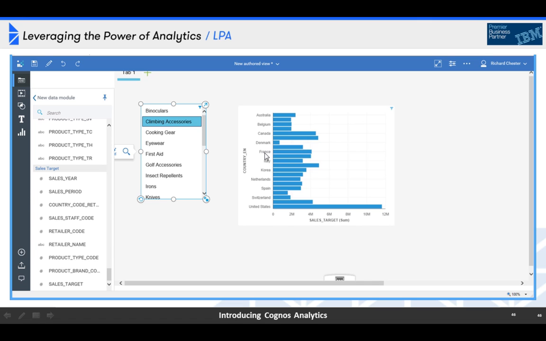And by the way, if I clicked on France, it would actually filter this widget with France. And ultimately what I'd get is a list of product types that had been sold in France. So click on a product type, filter here, click on a country, filter here. So all of the widgets that it creates when I drop items onto this dashboard are automatically connected to each other.